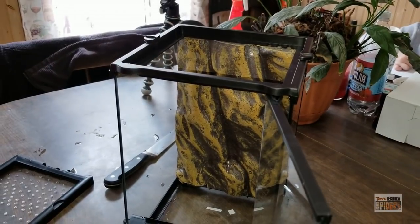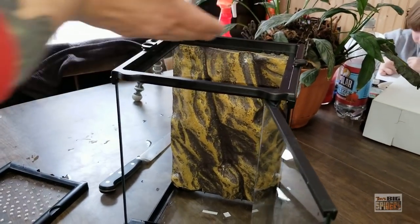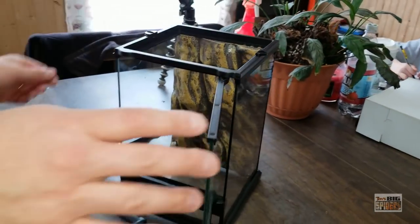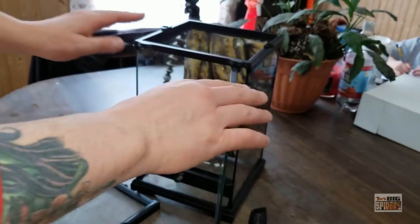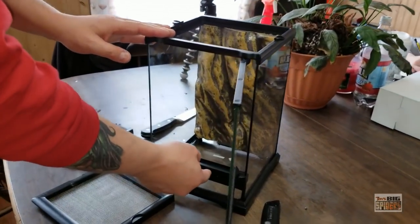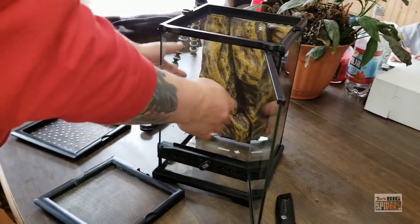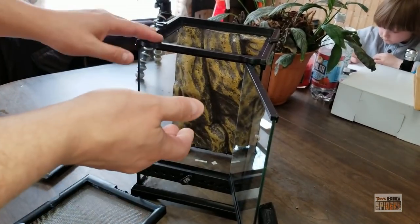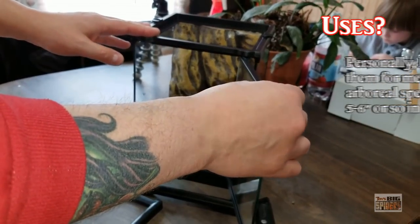You can buy thin pieces of cork bark, and you can cut them to shape and put those in there. But they do look very nice. A lot of folks, I know there's a lot of people that will say these aren't appropriate for tarantulas. I think they can be. There is some ventilation in the front. It's not cross ventilation, so to speak, because there's no ventilation on the sides. But if you put enough holes in it, it does allow for enough airflow, and they do look very nice on the shelf and are good for medium-sized arboreal.